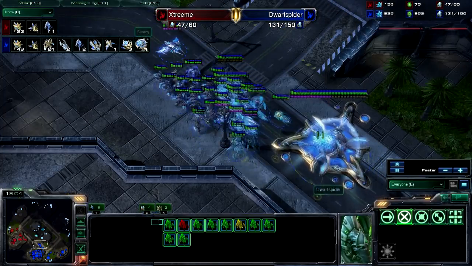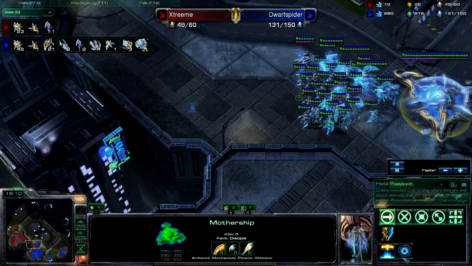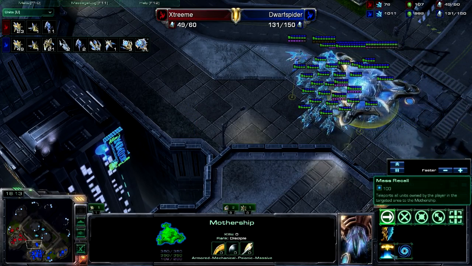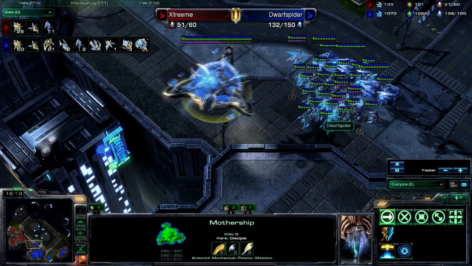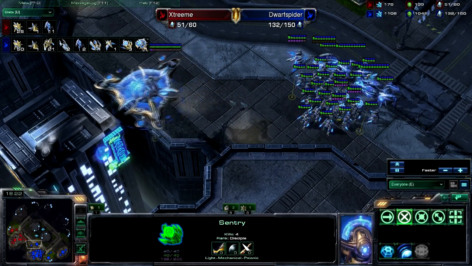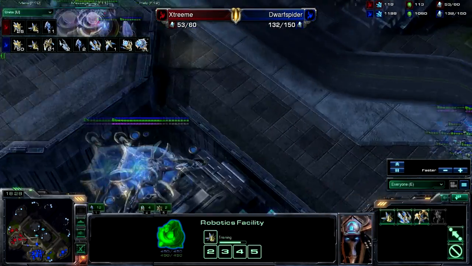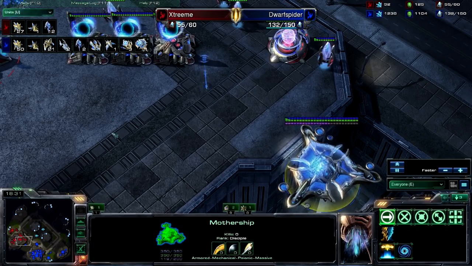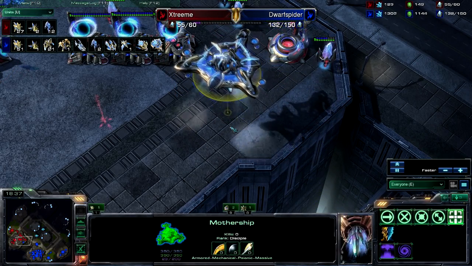Oh, and there we go. So it looks like the mothership is moving out. I'd expect to see a recall up onto the high ground. And with a recall onto the high ground, it's going to be game over. I don't think there's any other choice for Dwarfspider. The army, or for Xtreeme, the army for Dwarfspider is getting left behind, and the mothership is coming up. And I'm guessing the recall is going to be taking place anytime now.